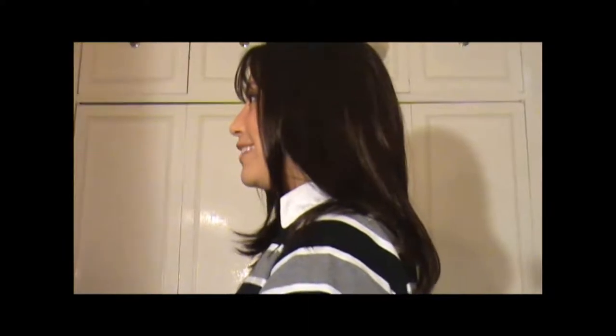Okay, like this. Do you like it? And the back. Like this. Very, very elegant. Very silky. Very nice. So comfortable. The layers, you can see, are very, very in style. And it's very playful. You can play with it very well. I hope you like it. It's one of my favorites.